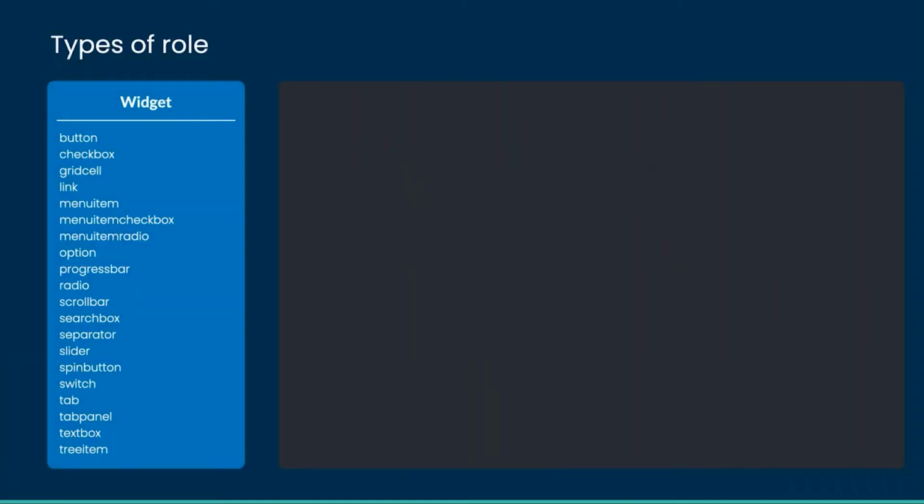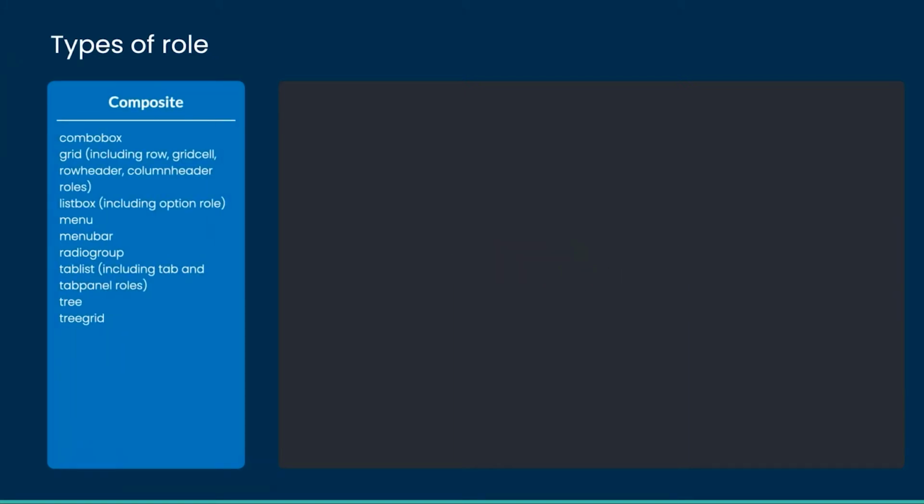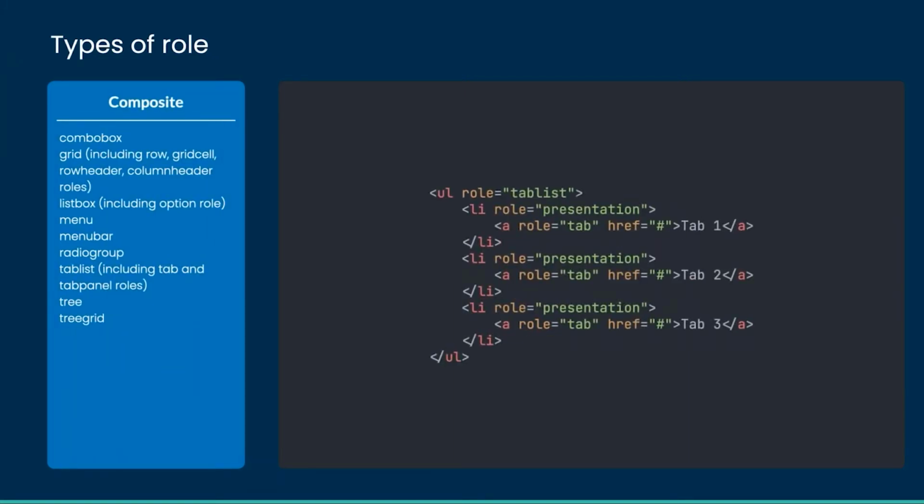Right, there are quite a few different types of role, and they cover a lot of different aspects. We've got widgets, which are generally things like buttons, checkboxes, and the menu items we've seen before. So they're singular things, and they've usually got some sort of interactivity. So that's your basic kind of widget. We've also got composite roles. So I put that example of a tab list again. These are things that are built up from the smaller widgets. So we've got a tab list role, and we've got the tab role inside here. And there's a load of others on there as well.